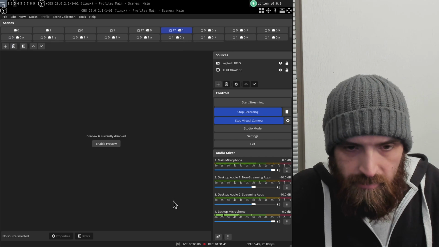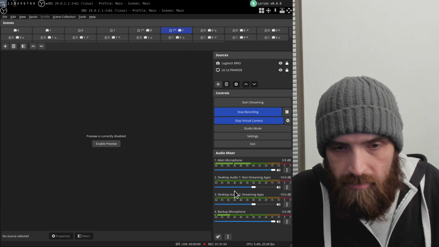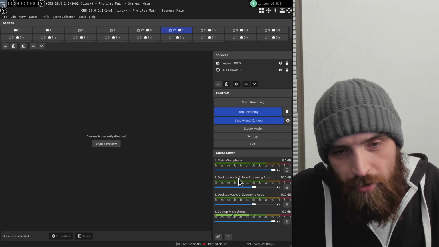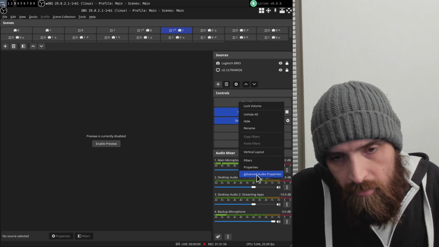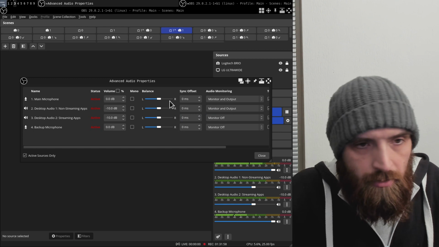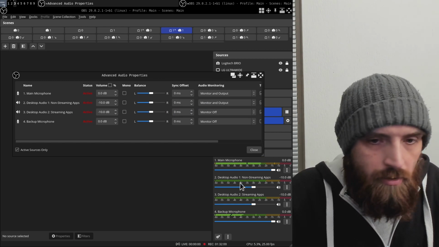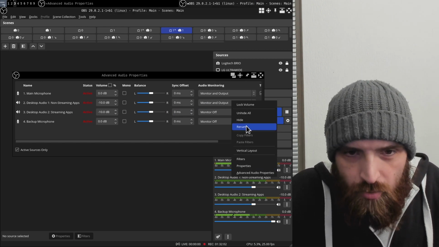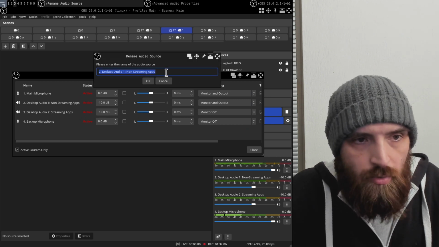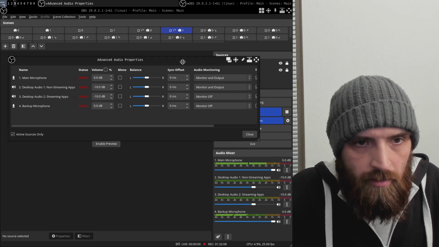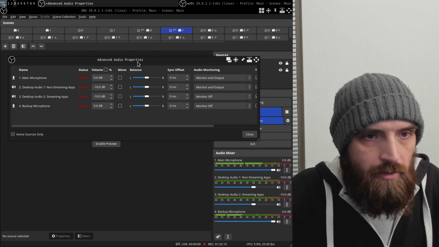But that's optional. Now if you right click on this audio mixer area, you can open this advanced audio properties window. By the way, that's also where you can rename your devices to whatever you want. But we're interested right now in the advanced audio properties.